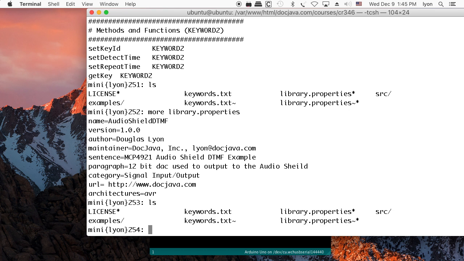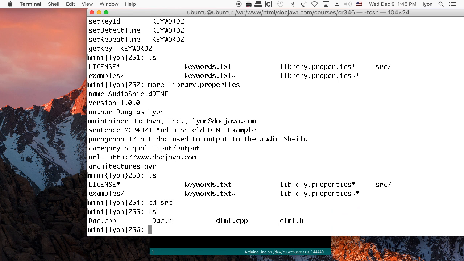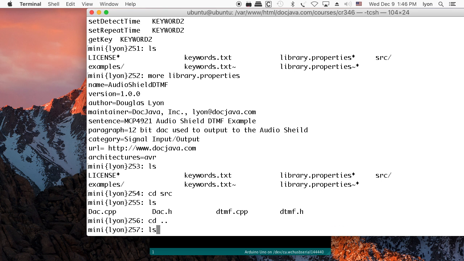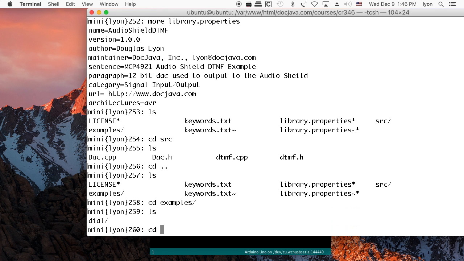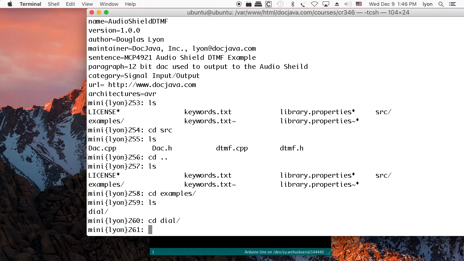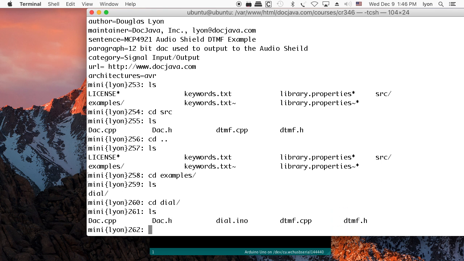And if you take a look around, we've got two important directories. One is called the examples and the other is called the source. The source has got my library in it, and this is containing my headers and my C++ programs. That gets compiled in advance. The examples, which has a single example in it called dial, has a dial.ino file in it, but it also has a copy of the C++ and header files, so they'll come up so you can have access to the source code that's used for this library.